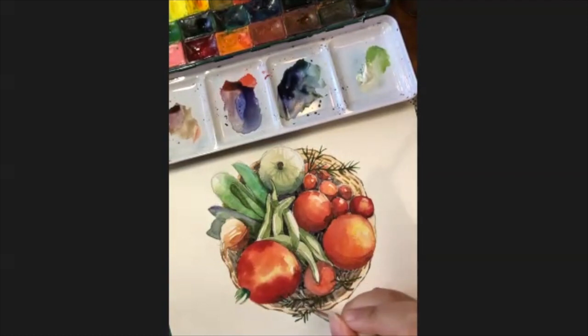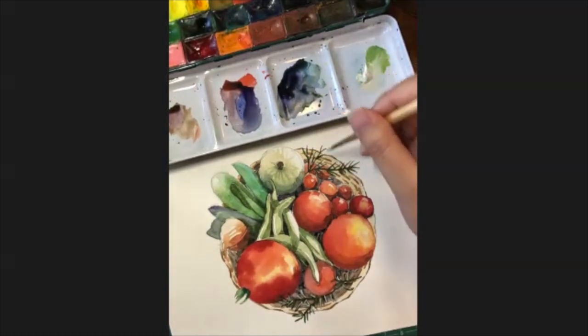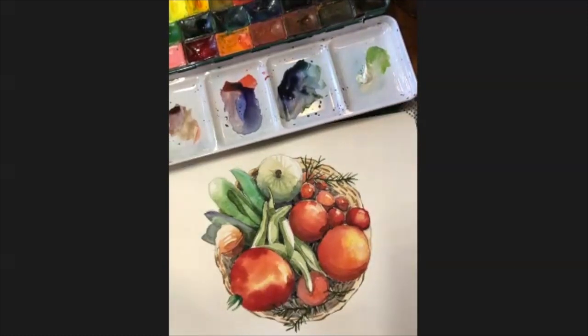Creating the white highlights on some of these leaves of the rosemary, the little things, just to give it some more dimension. Not on the stem, just on the leaves. So see, I can take an hour and a half to paint a painting if I want to.